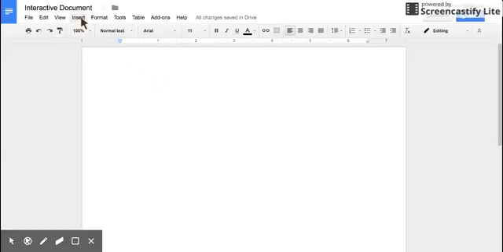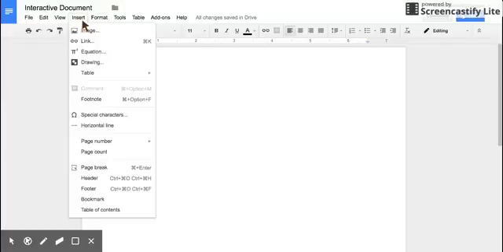The next menu I have is the Insert menu. This just gives you options for what you can insert into the document. For instance, you can insert a table. You can choose what dimensions you want the table, which is great. You can also insert a page number onto the document, in the top right-hand corner or in the bottom right-hand corner. Just different options you have for the page numbers, and that is the Insert menu.